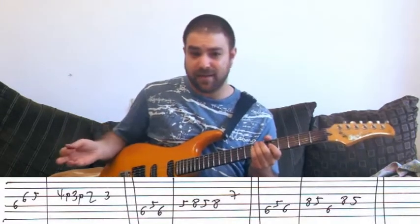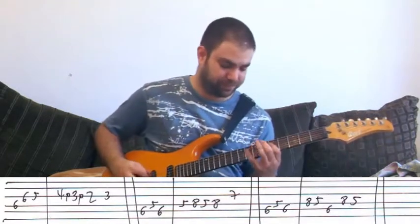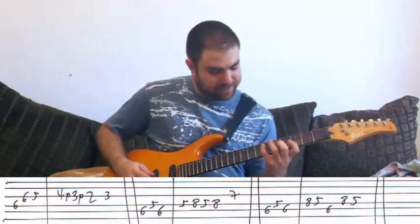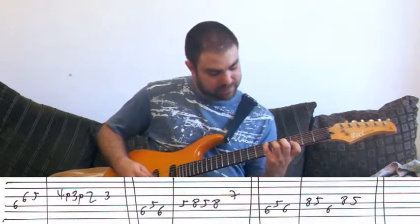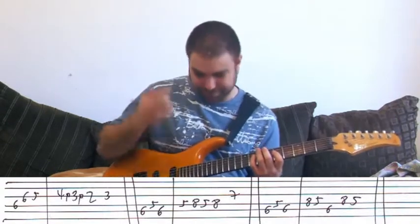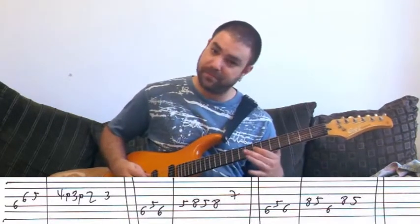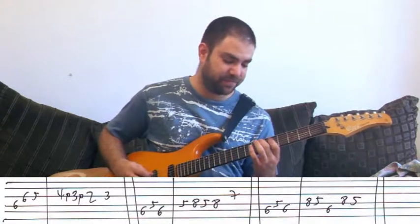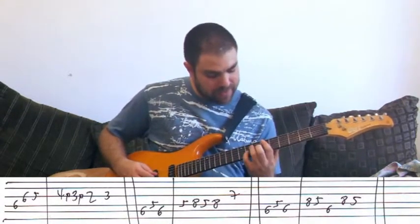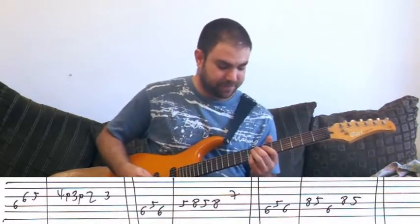This is E flat, just E flat major arpeggio. Actually, it's E flat major 7 arpeggiated. This is the major 7 note. And then you play this again.